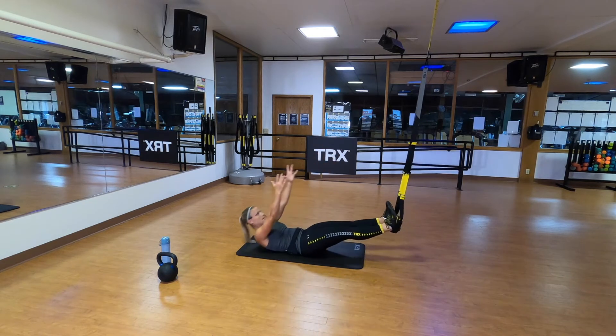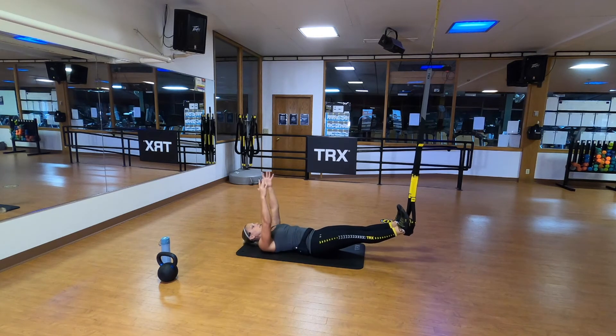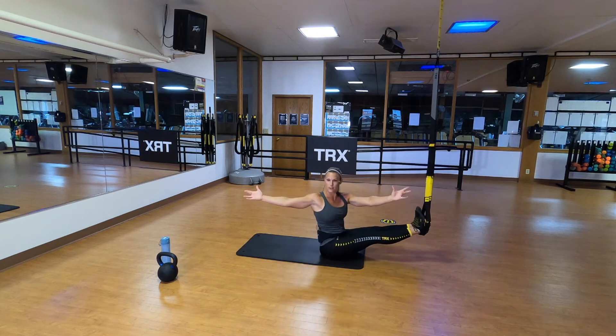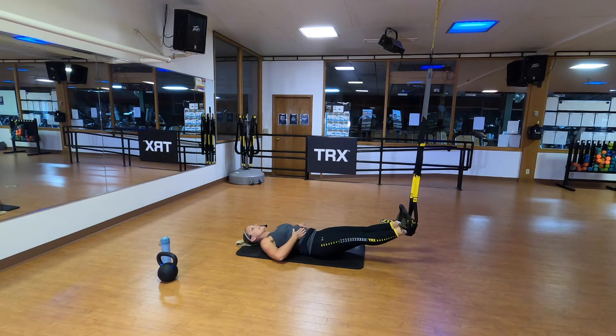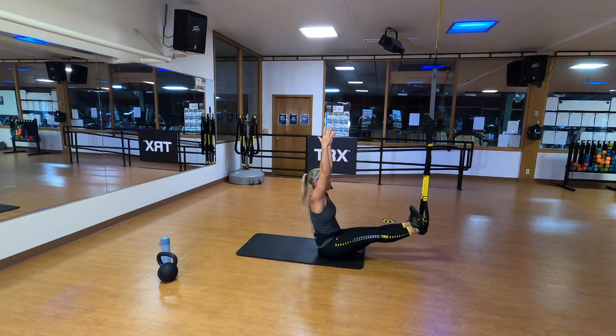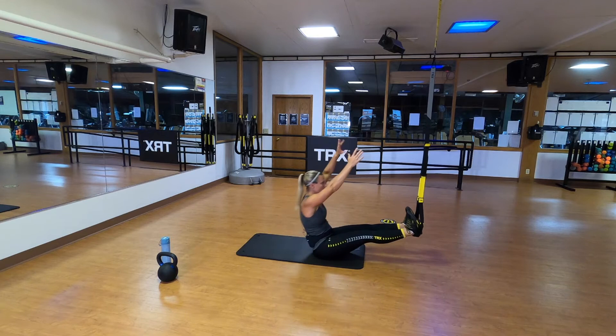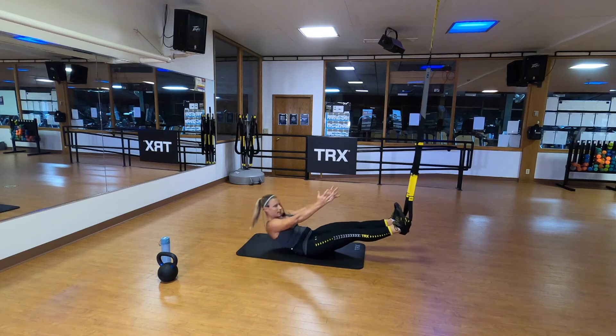We're always getting better every day. If you want to add a little rotation, you can — this time when you sit up, just rotate to one side, up and return back down. Try not to let your legs go wobbly. Enjoy this rest break — these rest breaks are really going to come in handy shortly when you start to get a bit fatigued. Keep driving downward at the heels, reach up toward the ceiling. Push down, roll it up, and I'm going to add my rotation — up and down controlled, still actively pressing down. This rotation is just a little something extra.